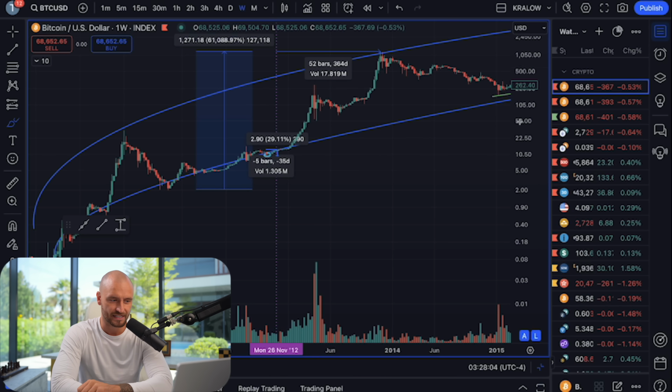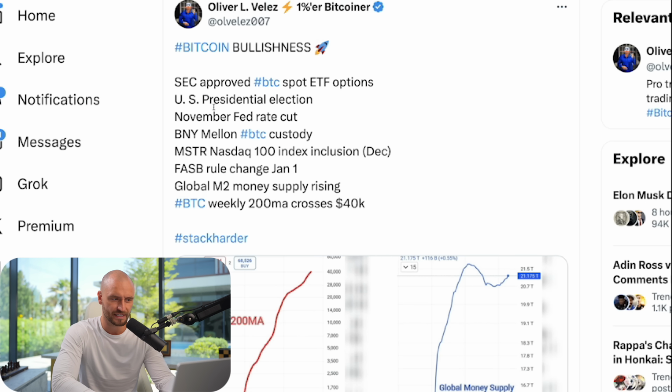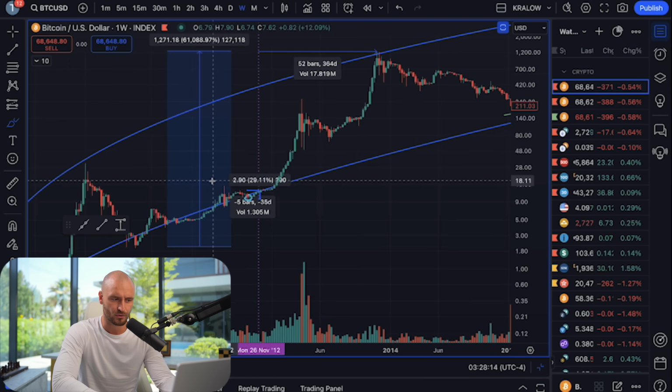Because if we had even 10% of what we have right now in the previous bull run, Bitcoin would have been not at 69,000. It would have been at 169,000. So it just shows how much of an extension we have in terms of price discovery to cover for the reality of the valuation of Bitcoin, which is more than fair at this point. So, in terms of all I've just mentioned, all these things that are coming together right now in terms of macro and all the fundamentals, look historically.